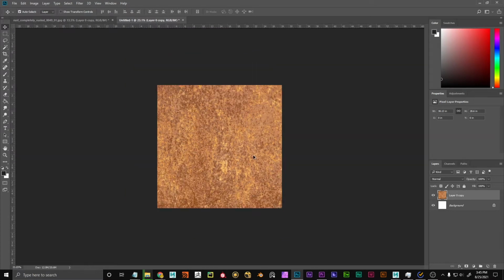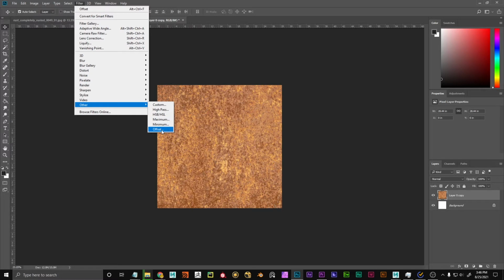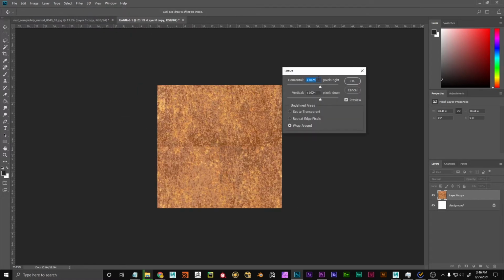So yeah, here we have our texture in there, and this layer right now is bigger than the size, and that's going to be a problem if we use the offset filter, which we're going to do. So let's take the crop tool and press enter twice and crop it to the correct size. As you can see now, this layer is exactly square, and we're going to go to filter, other, and offset. And in here we have to type the exact half of the image width. So in my case, 2048 pixels, we have to choose 1024.